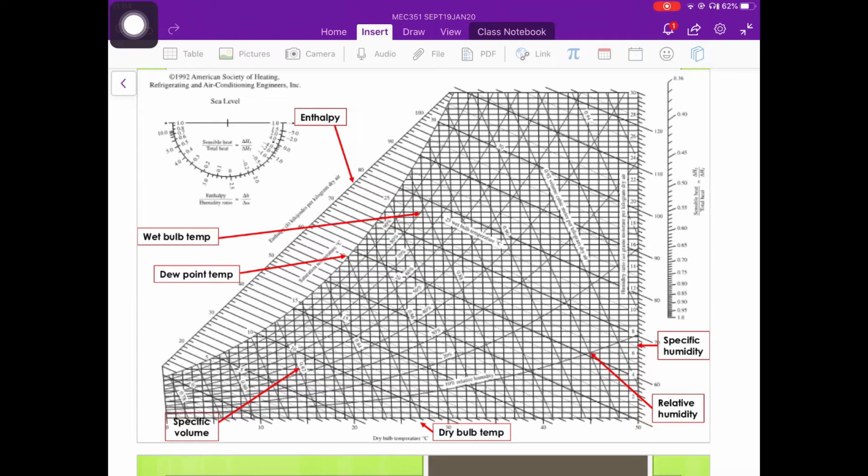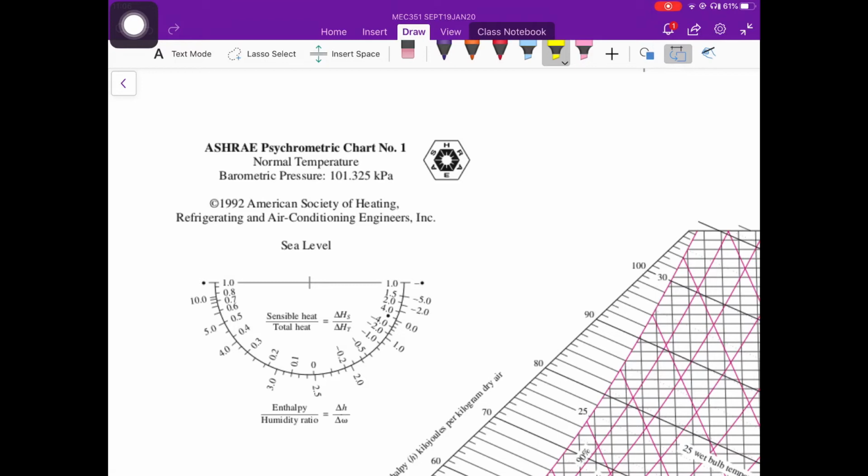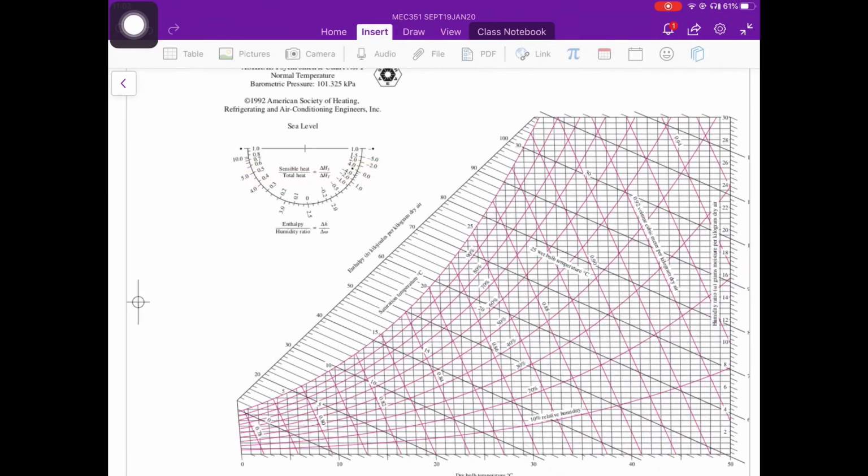In order for us to have a good understanding of the psychrometric chart, it is recommended for you to have a physical copy of the psychrometric chart for your reference. Please note that this psychrometric chart presents properties at the pressure equal to 101.325 kPa or 1 atm. Therefore, if the atmospheric pressure is not equal to 1 atm, then we cannot use the psychrometric chart. If that's so, you will have to use the equation method to find the properties.